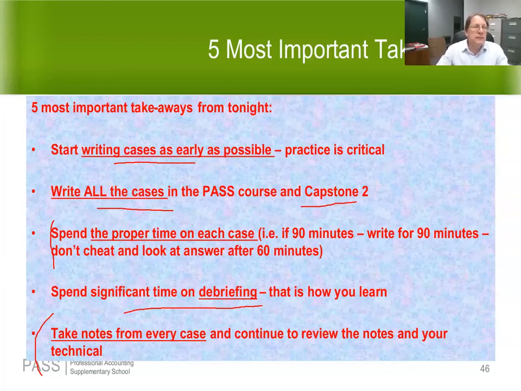Do you write the cases in Word and submit? Excellent question. You have a choice. You can either write the cases in Word and Excel and email them to us, or you can use the Secure Exam, which I forget the name of, it's a new name now. You can use the software from the CPA that you have and submit that.